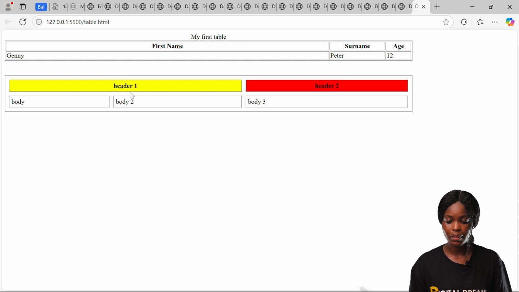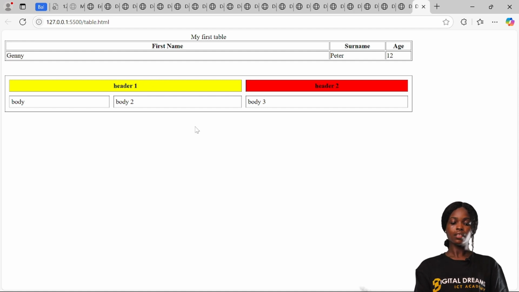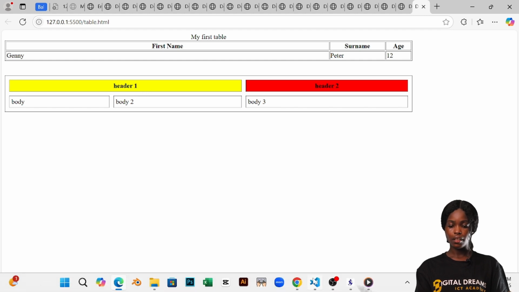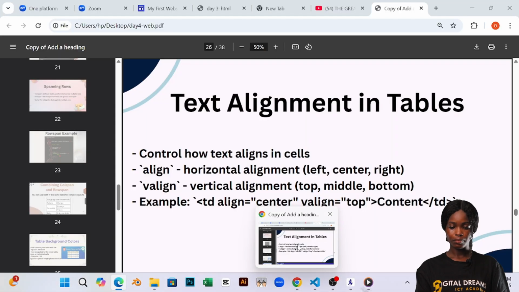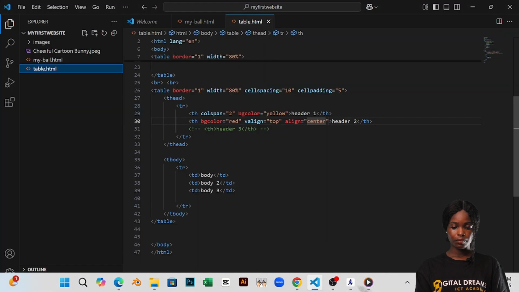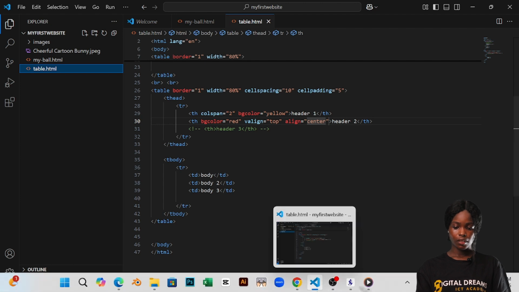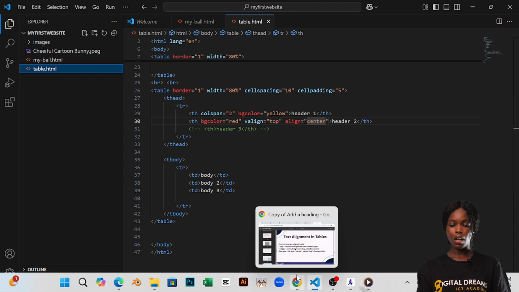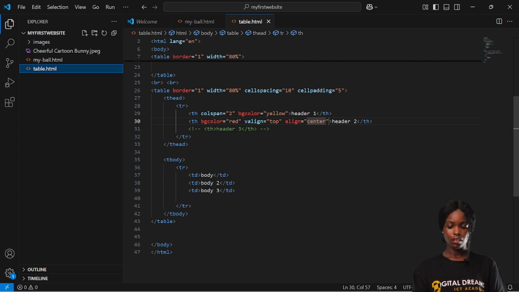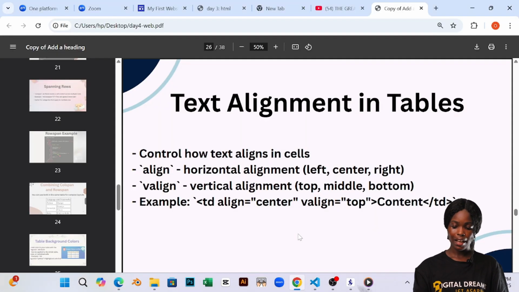Now this is what happened. It's still the same way because what we did is we aligned it to the center and we took it to the top. It is now aligned to the center. So let's go back to our class.